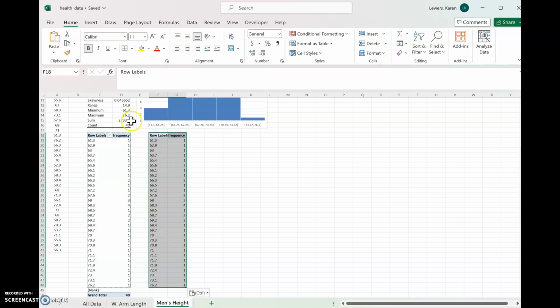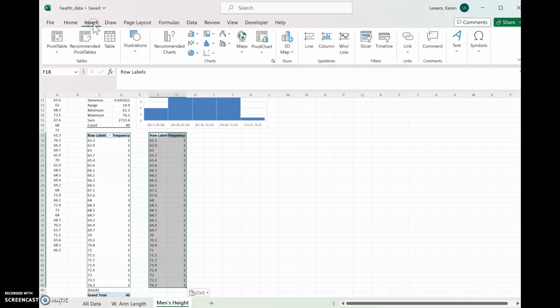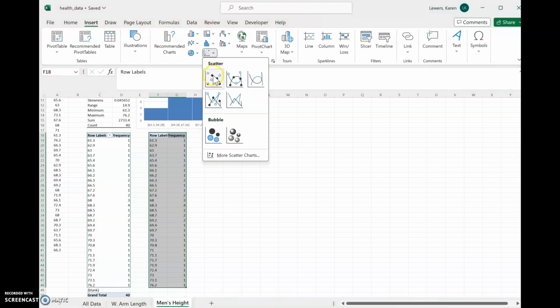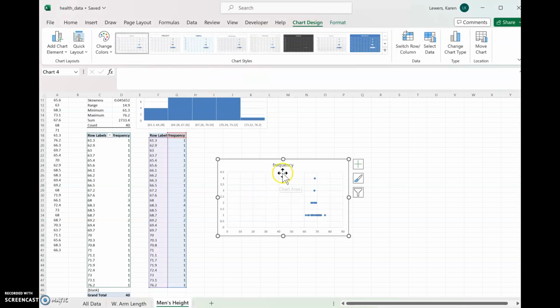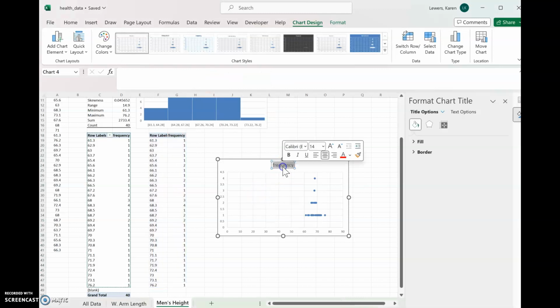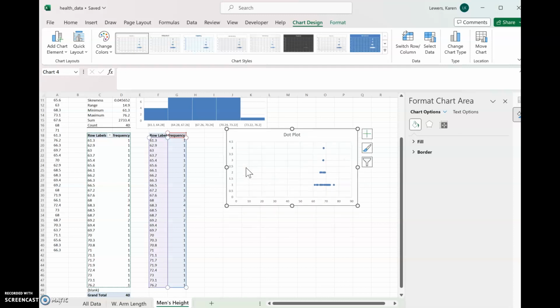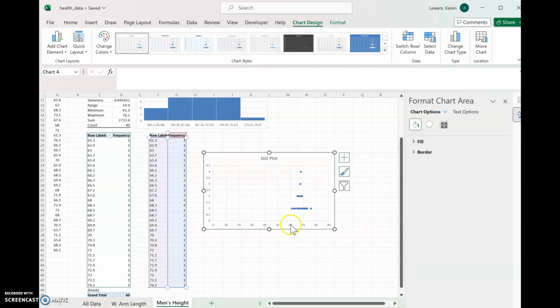And while it's still highlighted, so I just got it out of the pivot table and onto some fresh cells, go to Insert, and then Charts, and then Scatter Plot. So this isn't really a scatter plot. This is actually a dot plot, but it's a scatter plot of frequencies. That's kind of what a dot plot is, as we talked about a minute ago. So this is a dot plot, and I bet if I change this scale, because we don't need most of that stuff on the left.